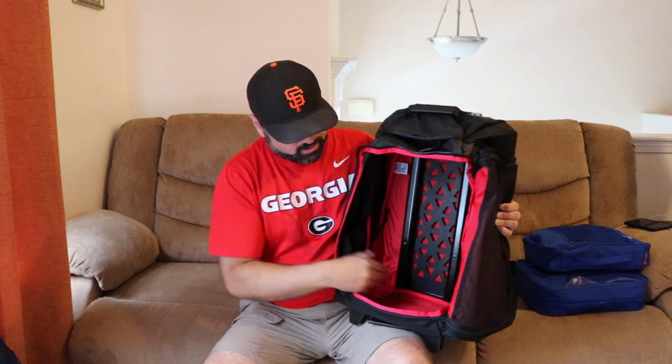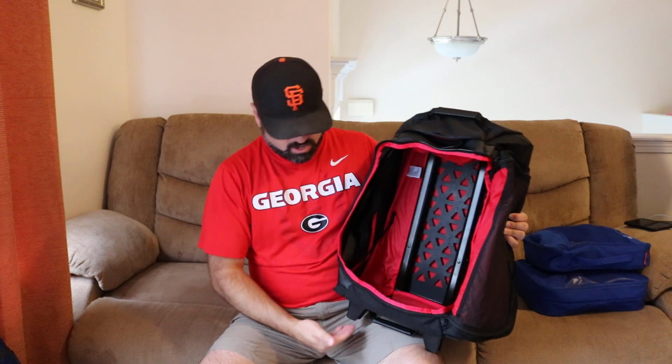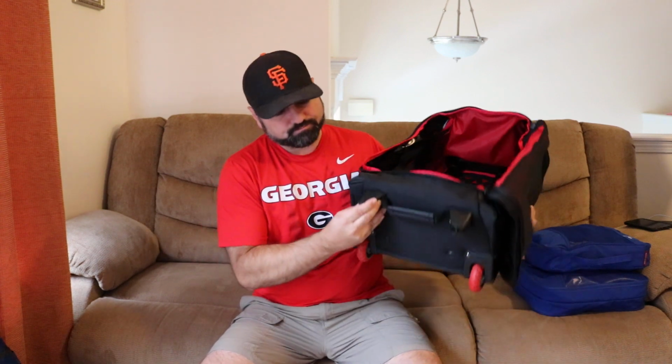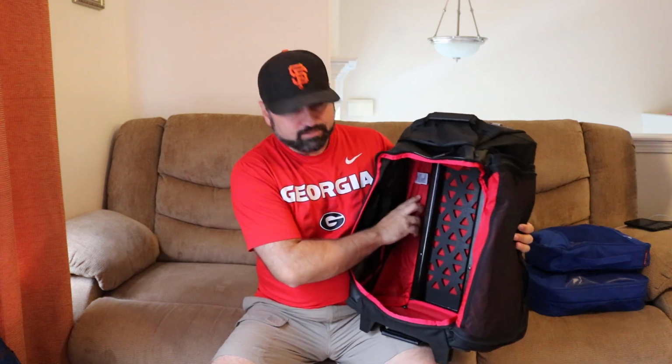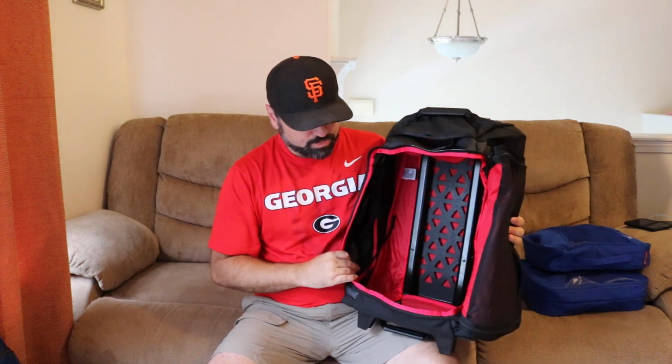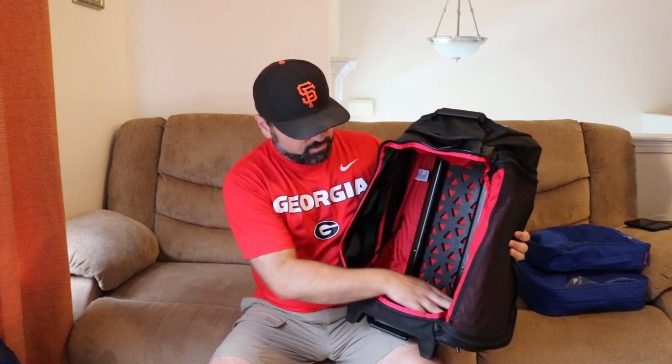And another thing that's kind of strange about this bag is that it looks like there's two metal, I'm not sure what you even call it, almost reinforcements that run from the bottom here, the stand, to the back of the bag. I guess, again, just to offer some support. But it is something that's exposed. But I think for the most part, when you pack it, it's not going to come into play. It will stay out of the way.